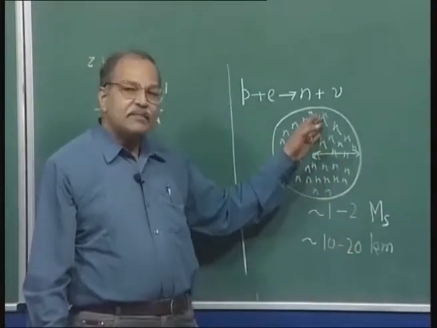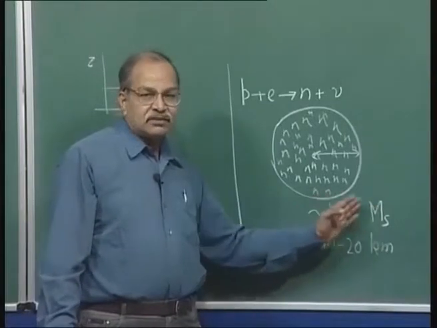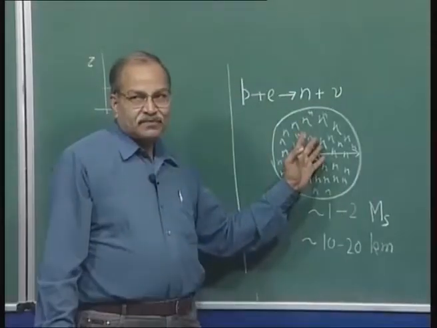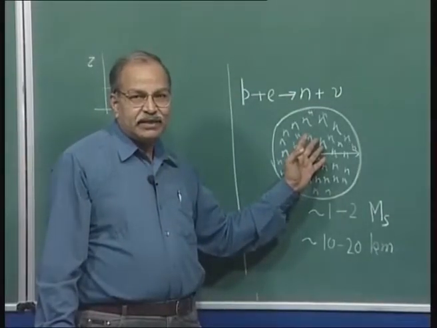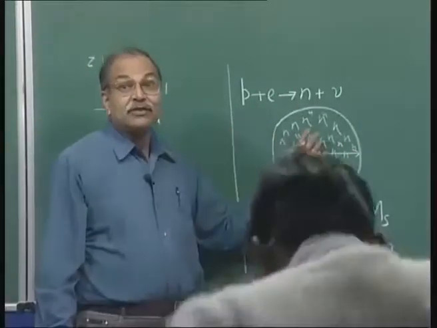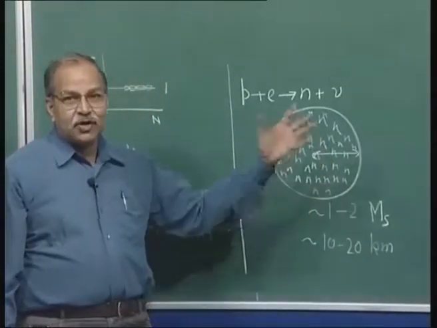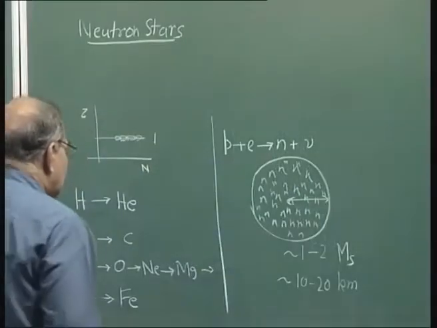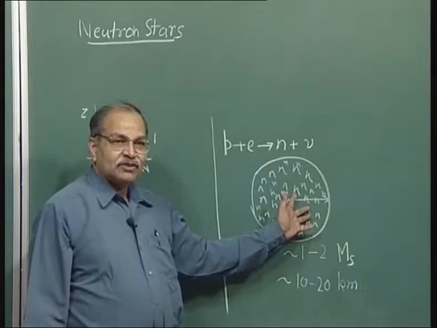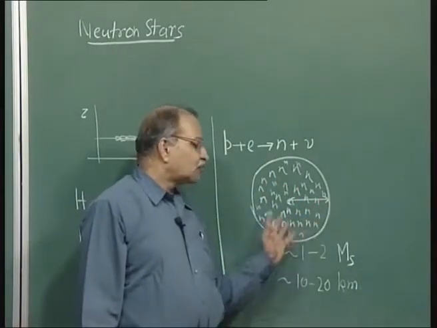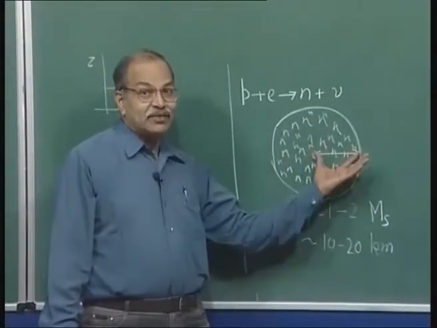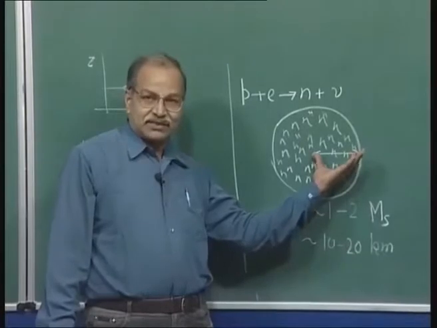So, how many neutrons will be there? If the mass is the mass of the sun, how many neutrons do you think would be here? That could be a really very, very large number, and this object of so many neutrons is also stable. We had talked about the stability. So, these many neutrons are compacted in a small volume, small in the sense of the comparison with the number of neutrons and the mass, it is still 10-20 kilometers radius.